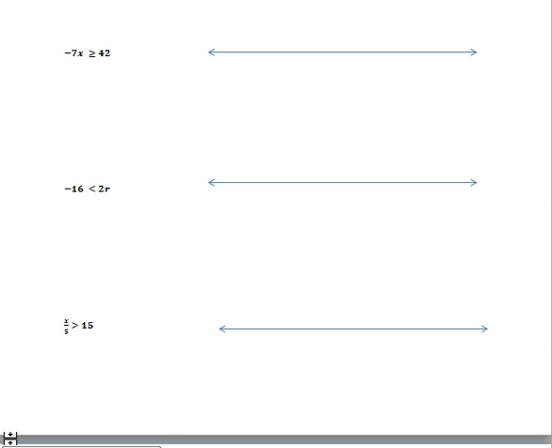Okay, our next one we're going to solve in a similar manner. So it's negative 7 times x, so we're going to divide by negative 7, and we're going to do it to both sides. So we're going to get x. Remember, if we multiply or divide by a negative, we flip the sign. So instead of greater than or equal, it becomes less than or equal. And we still have a negative 6. So make sure that you flip that sign if you multiply or divide by a negative number.